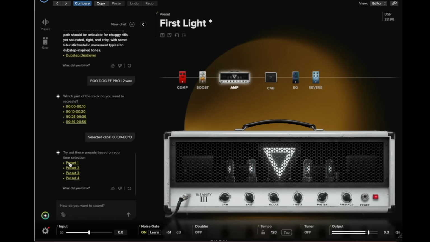Personally, I like number 1. I think that one's actually pretty close to the original guitar tone.